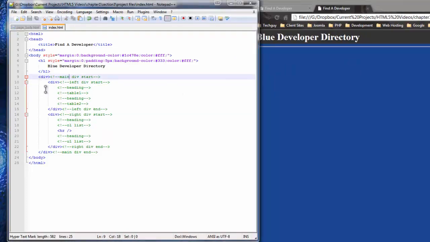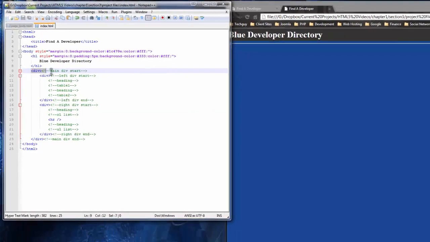Now, one thing I didn't explain in the last section was the comments. These are how comments are laid out in HTML. You have the less than sign, and then the exclamation, 2 dashes, and then you can write whatever you want in the comment section. And what I've done here is I have some div tags, and I like to label the start tag and the end tag, especially if we're not using IDs or classes. It's just a div tag. So this is going to be the main div.